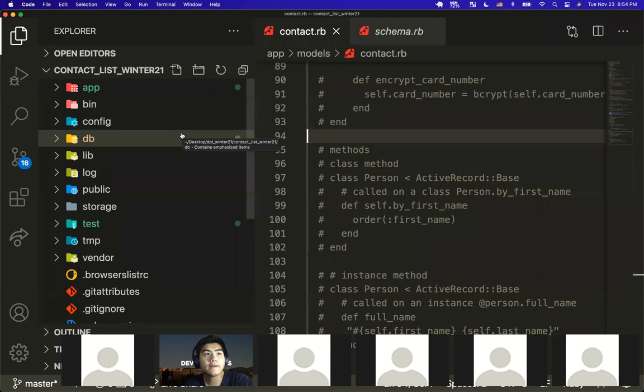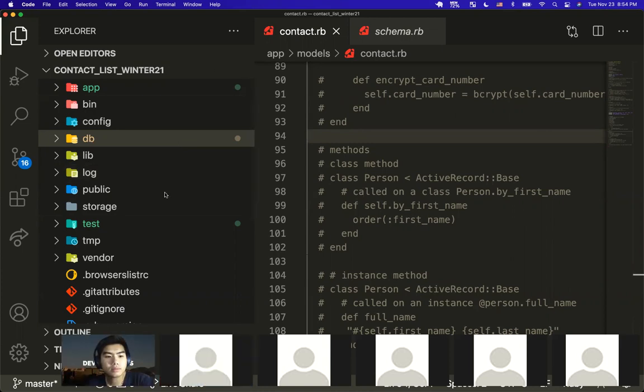Go ahead, Freddie. Where is that node modules? I can't seem to find it. It's alphabetical, so you might need to collapse it, and then it will be a particular folder inside of here. Okay. Is it inside of app? Nope, it's outside. It's in just the main folder directory. Yep. Okay. All right.